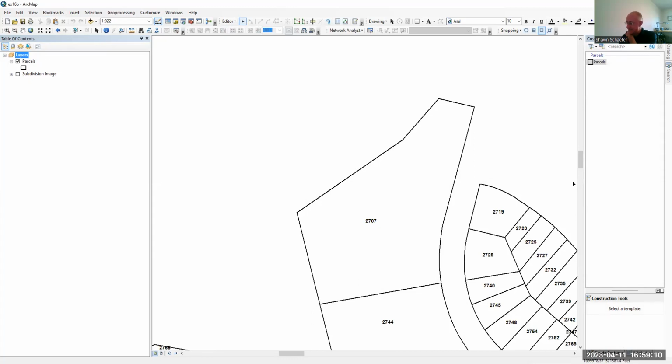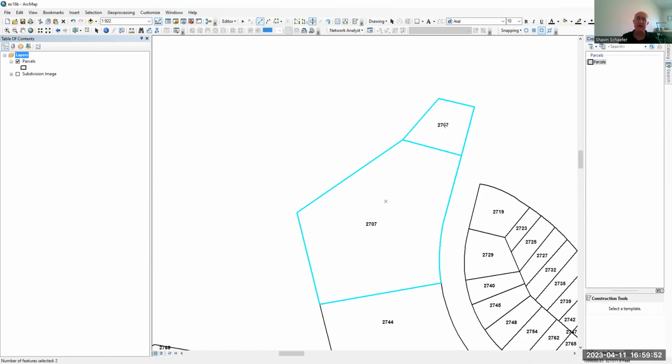What we want to do here is double click that, and now it will show you where all of the vertices are. And I'm going to use this vertex and this vertex. If it doesn't have a vertex where you want it, then you have to go in here and edit vertices. Okay, and we're going to select the cut polygons tool, right? And again, make sure our vertex snapping is on, and we're going to go from this one to this one, and double click, and there you go, and it splits it into two.